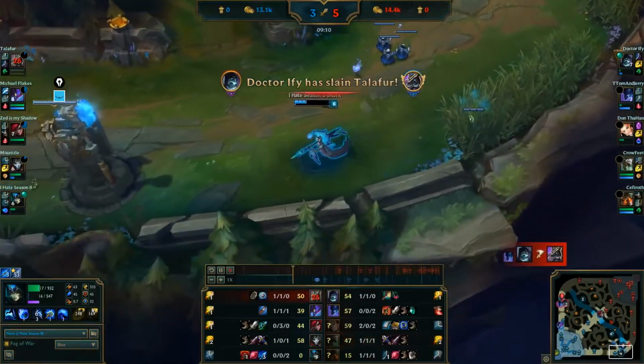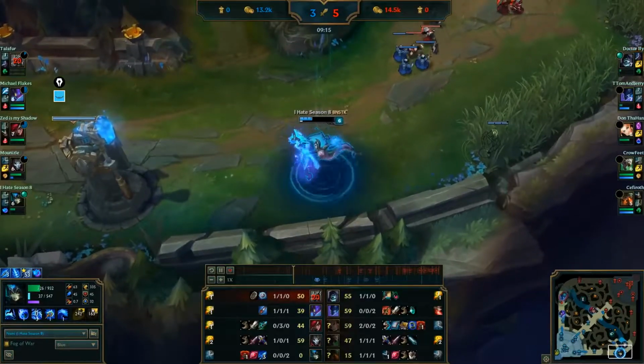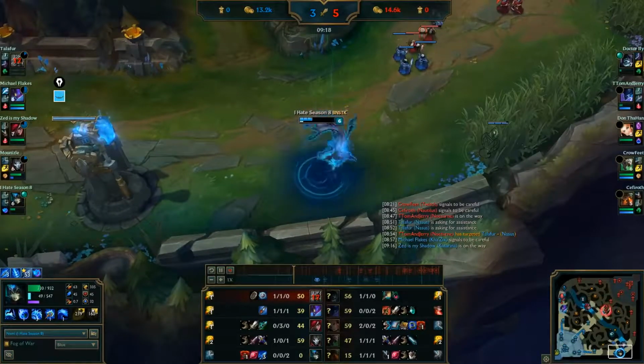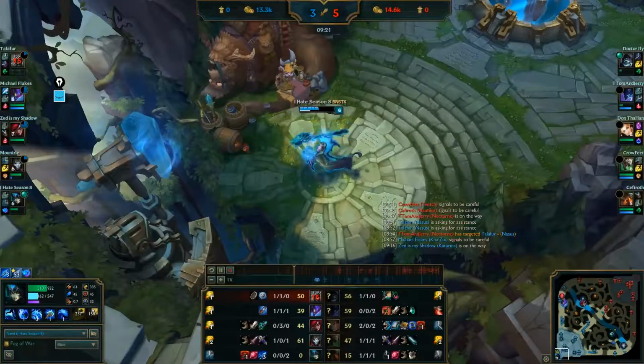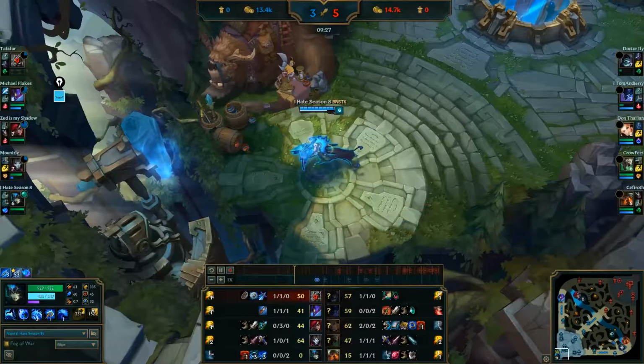So if your solo laners aren't doing too hot, this is what you need to do to take control of the game. You guys need to apply your pressure by taking that first tower bottom. That way you can break open the map as fast as you can.